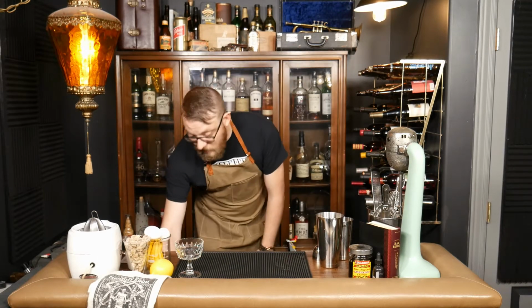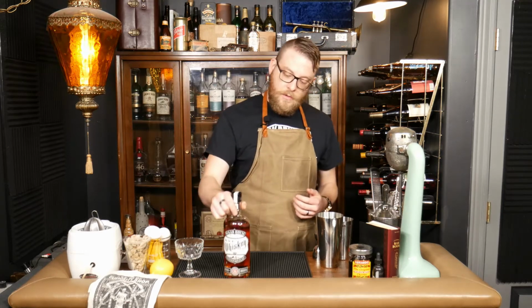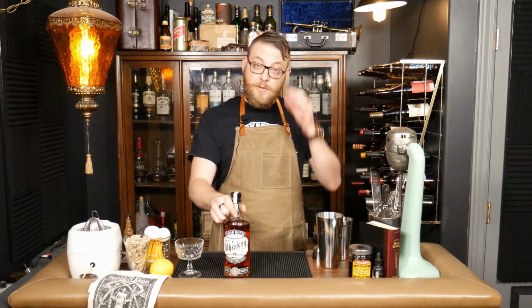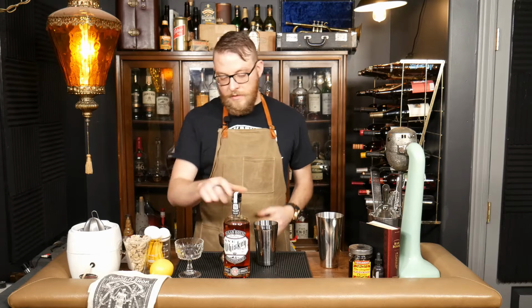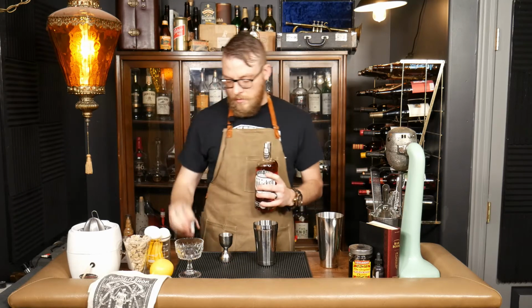Hey, I'm Steve. Welcome to Spirit Speakeasy, and today I'm going to show you how to make the flip side. This is an old French cocktail with some interesting ingredients. We're going to start off by using local rye whiskey from Sugar House Distillery. It's grain to glass done in Salt Lake, so we're going to start with 1.5 ounces of Sugar House rye.